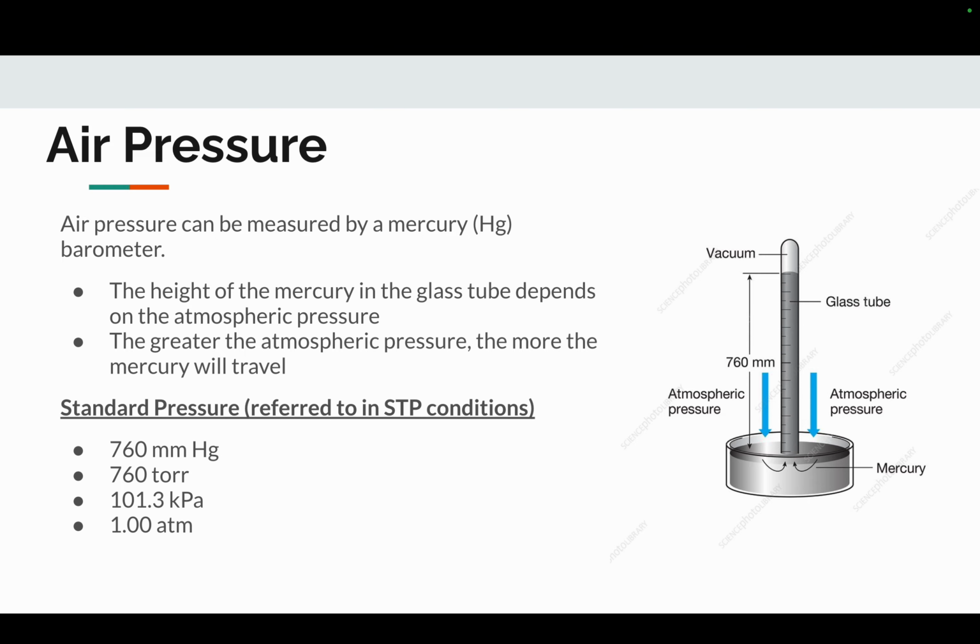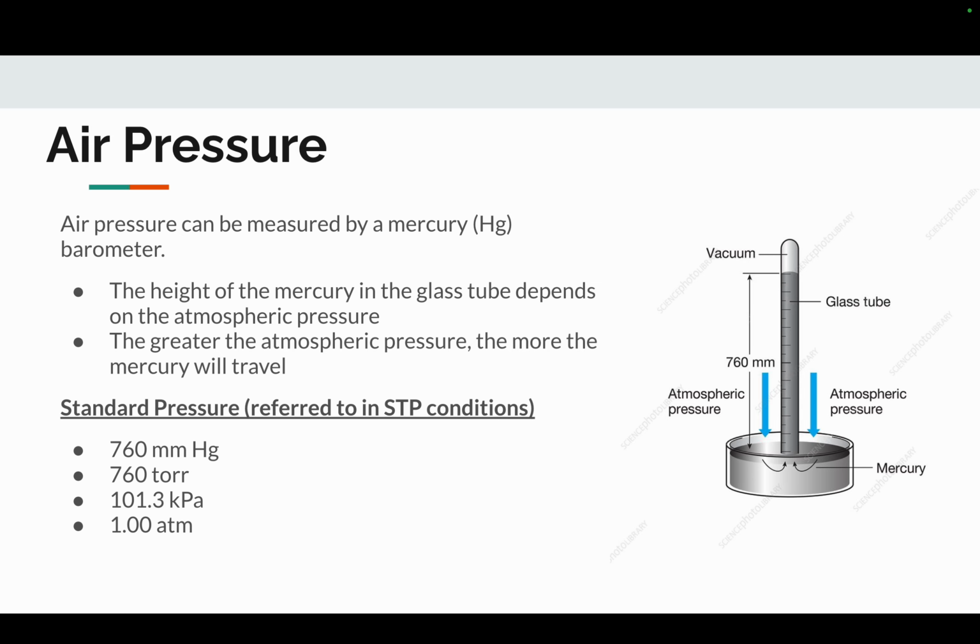because as you see in the apparatus on the right, in the barometer, there's an open pool at the bottom, and there's no glass cover on the top. The atmosphere is acting directly on that mercury, and that atmospheric pressure, the pressure that the gases in the atmosphere are generating, is going to push down on the mercury, and when it does, that mercury is going to travel up that tall tube in the middle. There's a vacuum at the top, so that ensures that the atmosphere is not acting on the mercury in that tall tube. That tall tube is closed, so the atmosphere cannot act on that specific surface area.